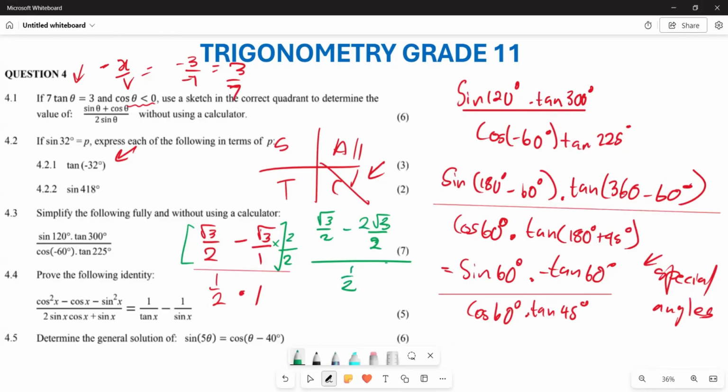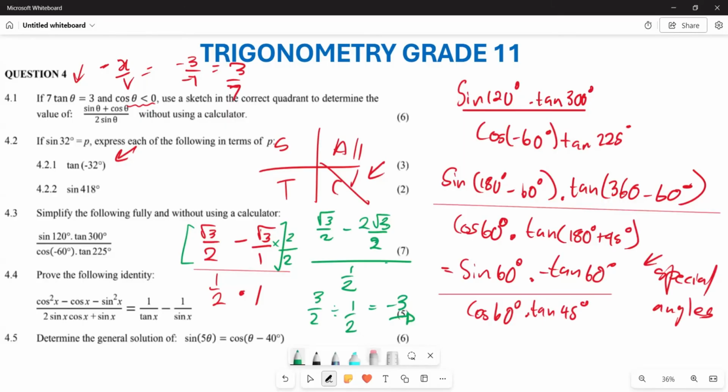And then now when you are done with that, this is the same as what now? Your numerator, you are going to have what? This is the same as your 3 over 2, if I'm not mistaken, right? This is 3 over 2, plus what? This is 3 over 2 divided by 1 over 2, which is the same as multiply. And then when you're doing that, the answer that you're going to get is the same as negative 3. Okay, so basically that's how you're going to go about solving this particular question, right? Then you get your full 7 marks, you move on, right?